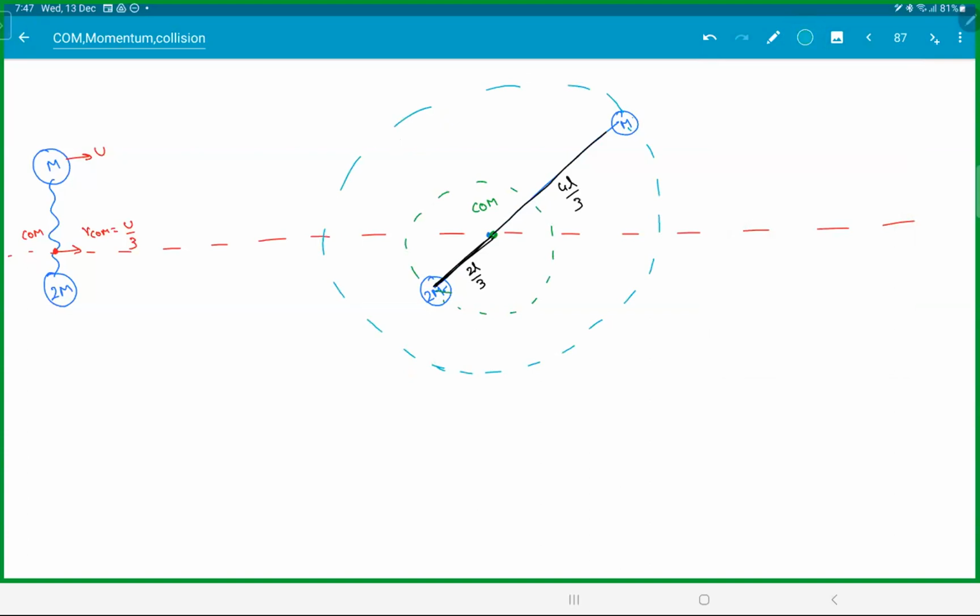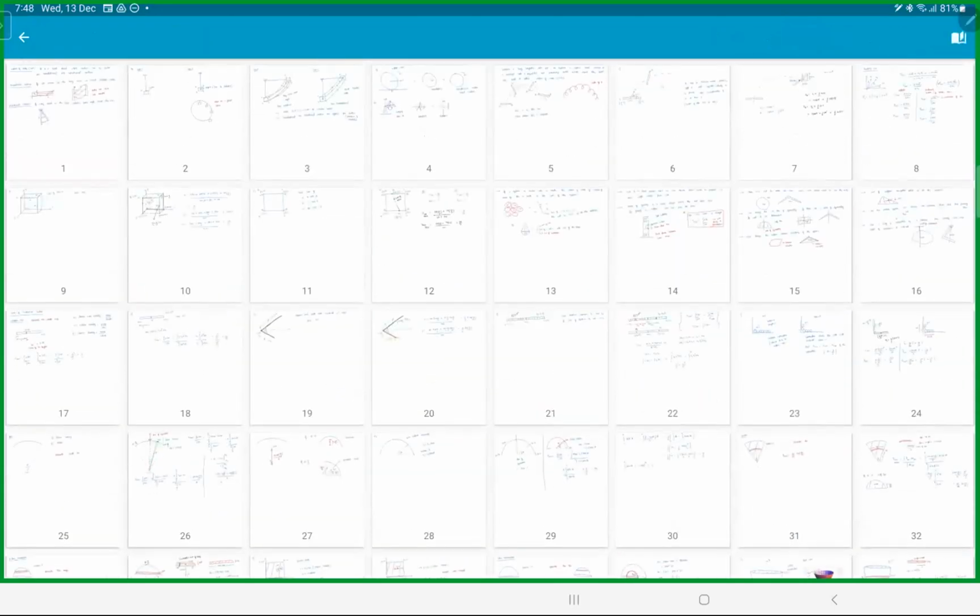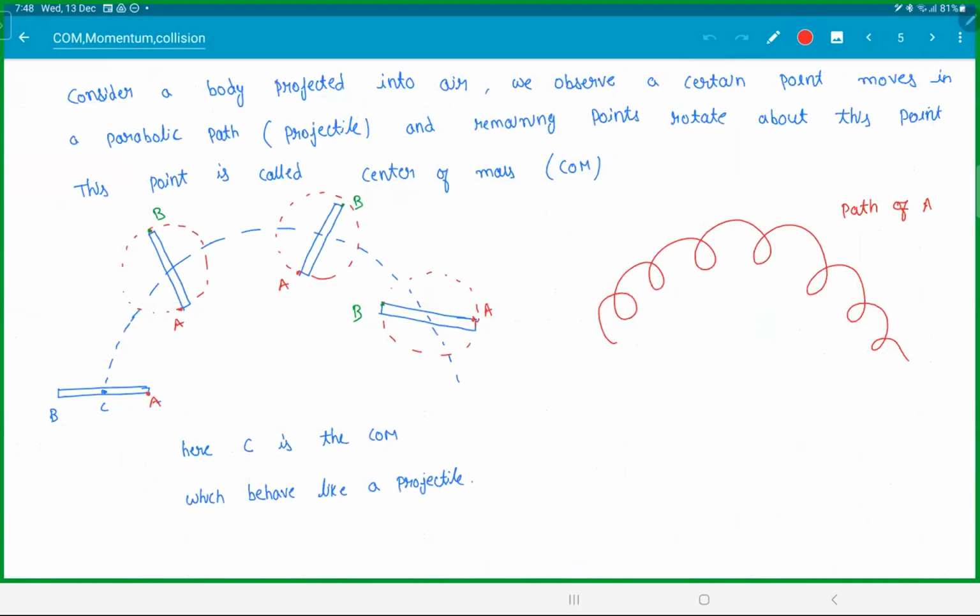Able to see how they'll go? The center of mass will keep going in a straight line, and these two particles will rotate about the center of mass. Isn't that the concept of center of mass we decided in the beginning? About a system, isn't that the whole point of the center of mass story? When something is moving, the center of mass will continue to do whatever it does normally and everything else will rotate about it.